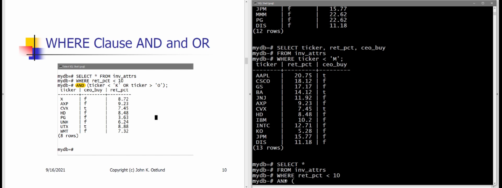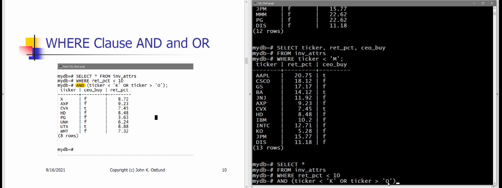and here I want to use an or, so I'm using parentheses because or has lower precedence than and. So I'm looking for records where the return percent is less than 10 and the ticker is either alphabetically less than K or the ticker is alphabetically greater than O. Now, of course, this greater than just means greater than capital O. So any tickers whose names start with O will in fact be a match, except for O itself.